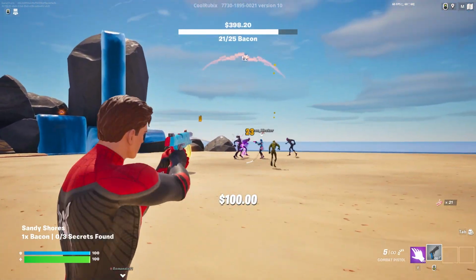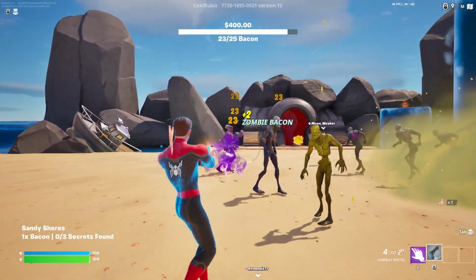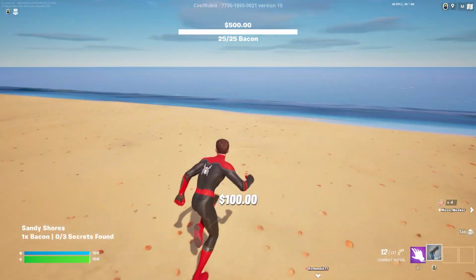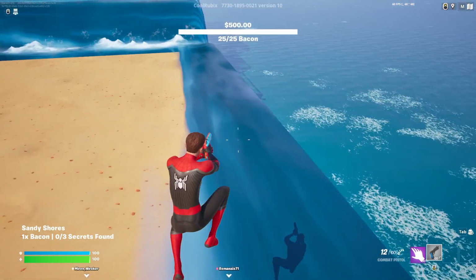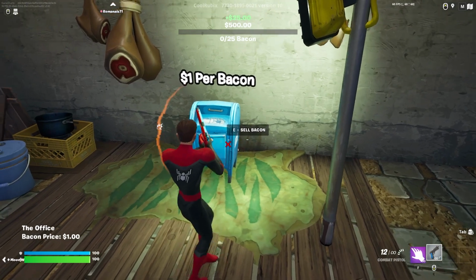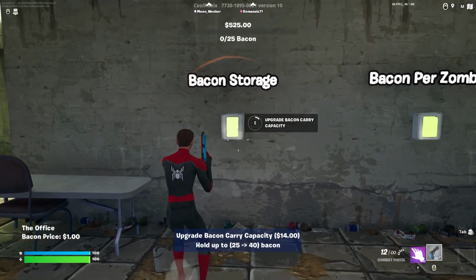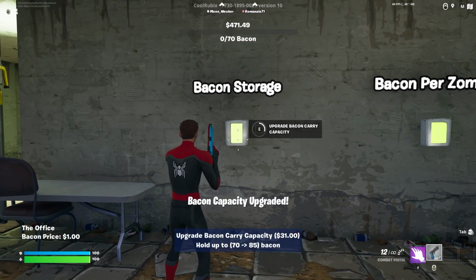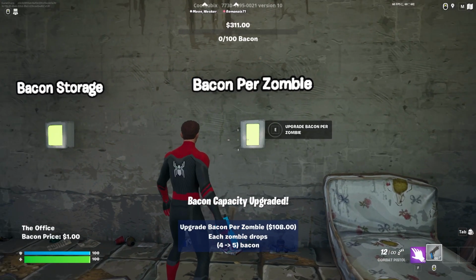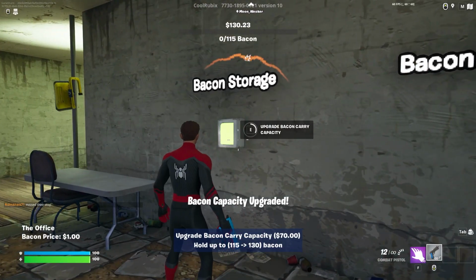All right. So now we're full again. I'm not sure why our money went up to 500, but that's cool. So can we sell the bacon? Yes. All right. So now we have $525. So we can upgrade. Storage capacity. Bacon per zombie. Yeah, I think that's more important, so... Okay. Let's just spend all the money.